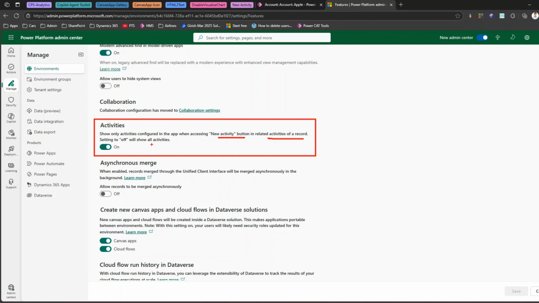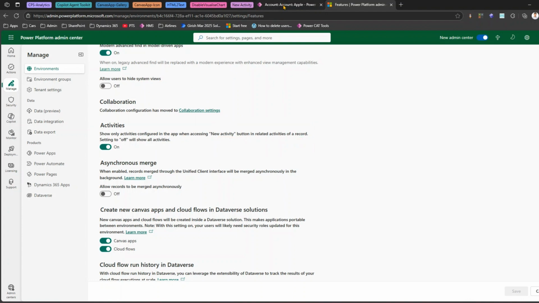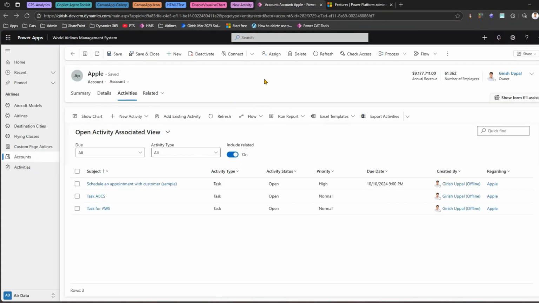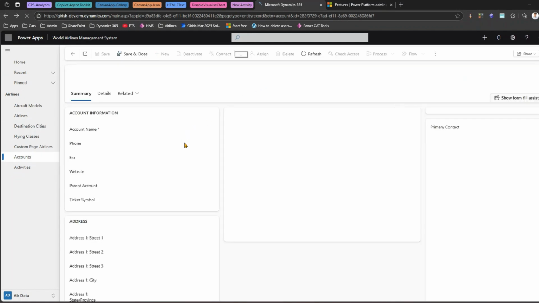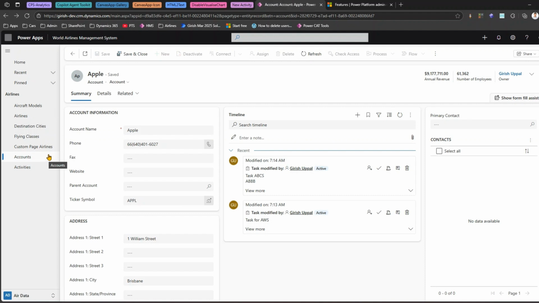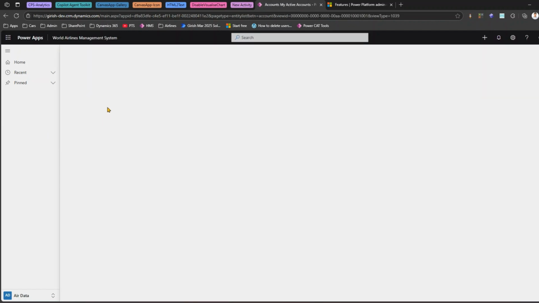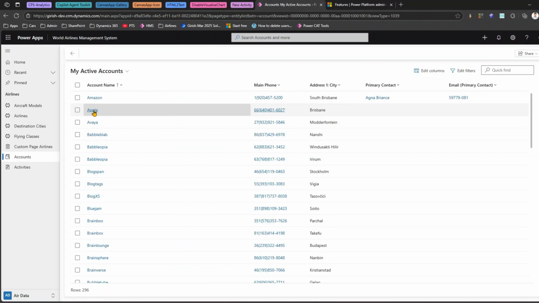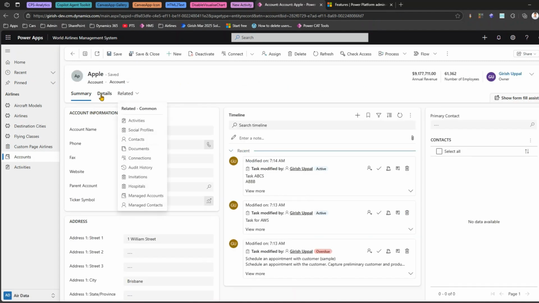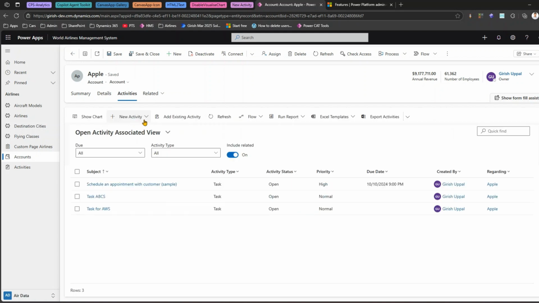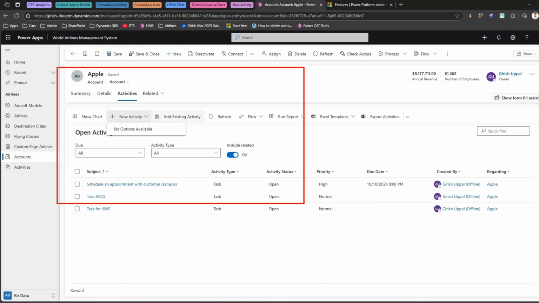Setting to off will show all activities. I just turned this on and off, and that's why you were able to see the activities. Now I'll do a hard refresh, go into accounts, go into Apple, activities. As you see, there are no options available.